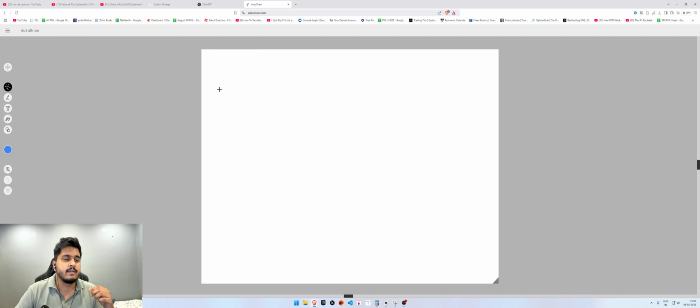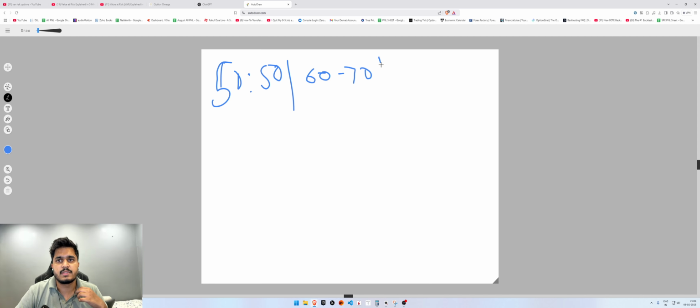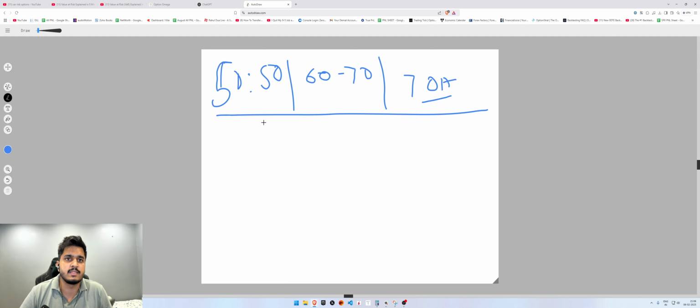One more thing that I want to add in, the way you should ratio your strategies is something like this. For every one risk of your high risk, we talked about there were three strategies, right? 50-50 probability, and then around 60 to 70% probability, and then 70% plus. Generally this can be 80% plus. So the way you should actually do this is, let's say you're taking total risk.